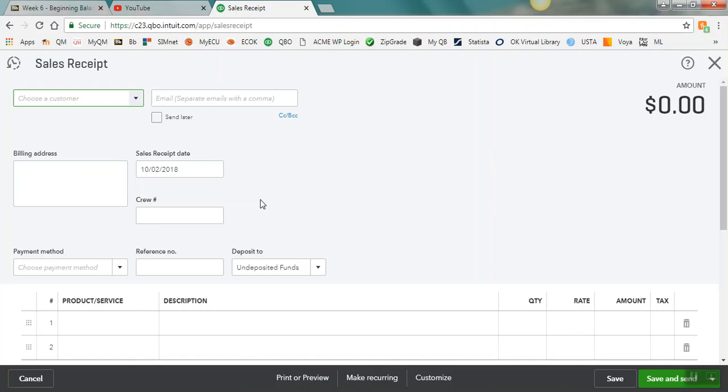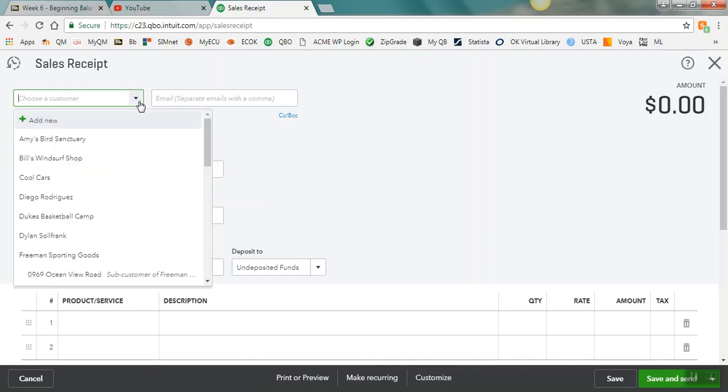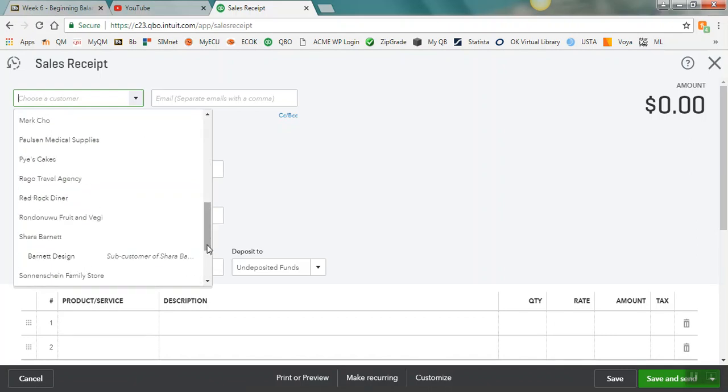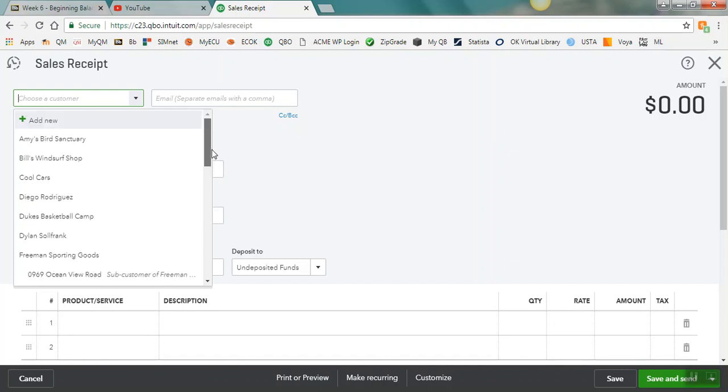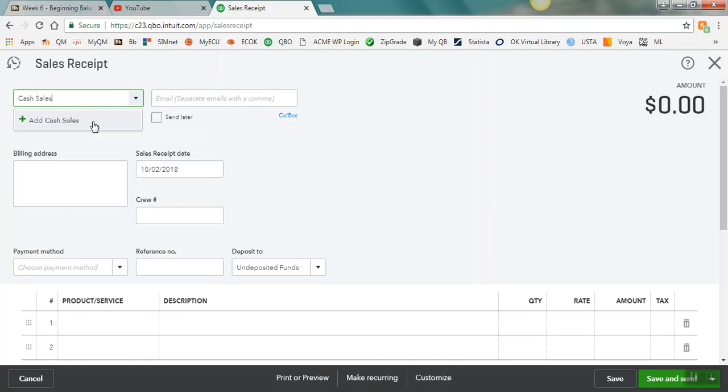Okay, so when the sales receipt loads, you're going to have customers, and again, I'm using the sample or test drive data, so we've got lots of customers listed here. You can choose one of those customers, but sometimes, and this sample test drive account doesn't have this, you just want a cash sales customer.